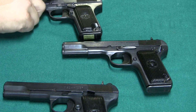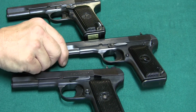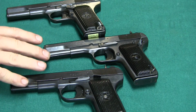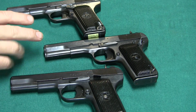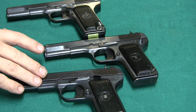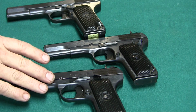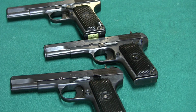Okay, so now if you look at our pistols, we're going to talk about the different safeties. And they range everywhere. I don't have a Polish version, and yes, the ATF screwed up once and allowed a bunch of Russian ones to come in without the manual safeties installed, and this created a conundrum. So finding a Russian one without the safety is kind of rare, and I don't know if they did import some and apply a manual safety to them.